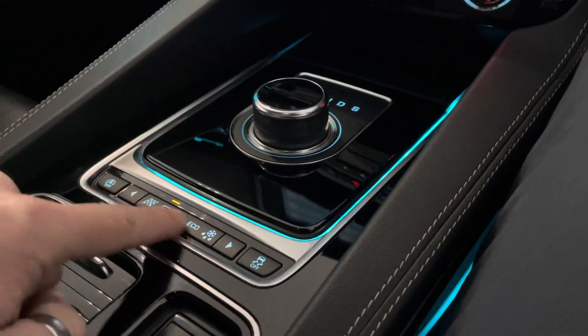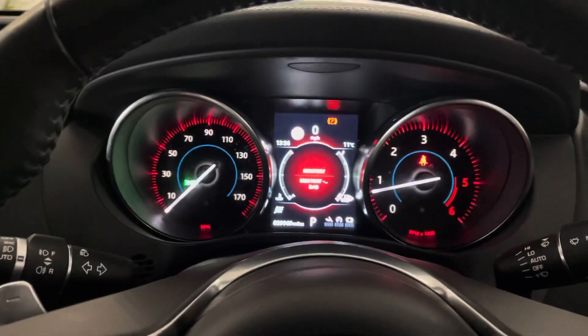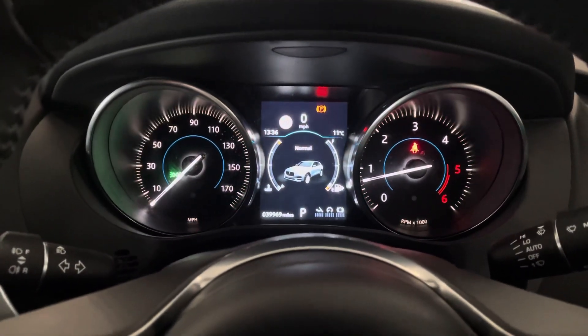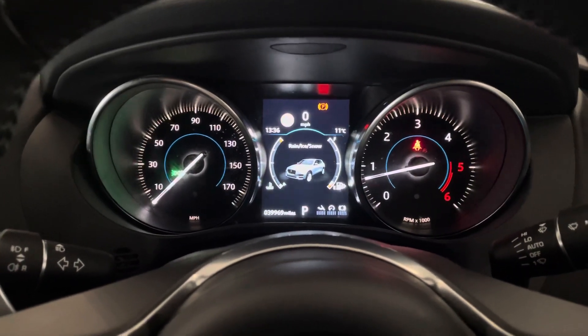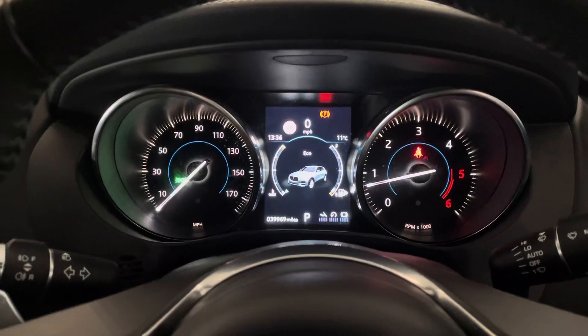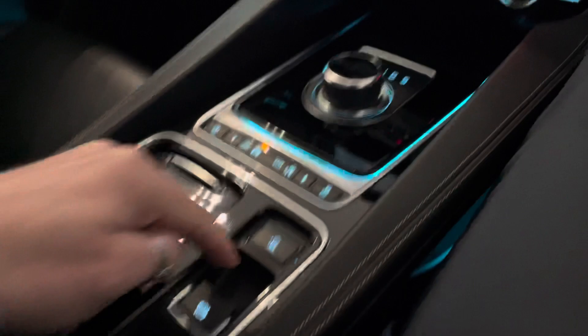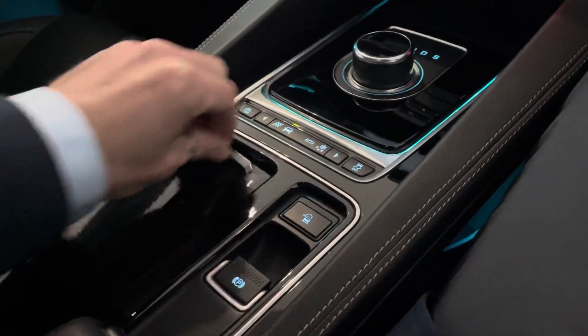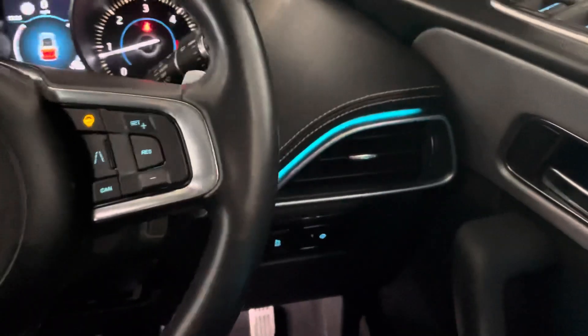It melts ice and snow. You've even got a dynamic mode — all the lights go red, that means it's in fast mode. Back to normal. And then you've got eco, rain, ice and snow, and back to normal — controlled by these buttons just down here. Electronic handbrake, cup holders. You can open up the boot from in here — it is an electric power tailgate, that is opening up now.